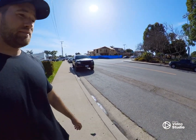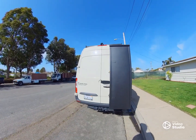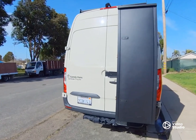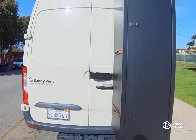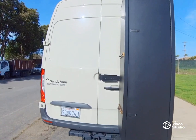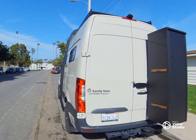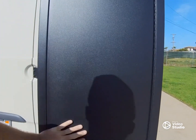Hey, what's up guys, it's Andrew. We're here in San Diego and today I want to give a review of this bad boy. We've had it for a couple months and it's one of my favorite things on our van. It's called the Boost Box and it's from Sandy Vans — great friends of ours. They actually built out our van and started building some accessories, and we ordered a few, so we got the roof rack, a side ladder over there, and this Boost Box.